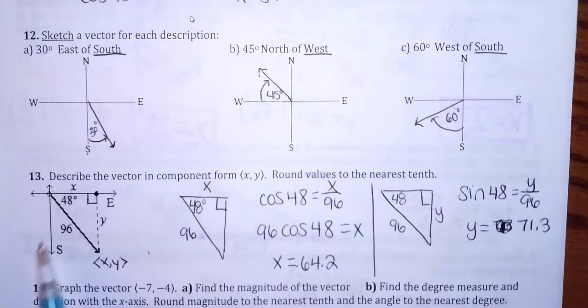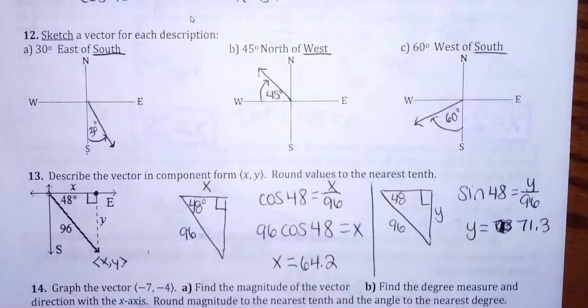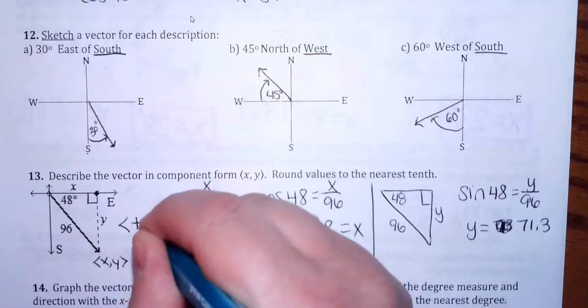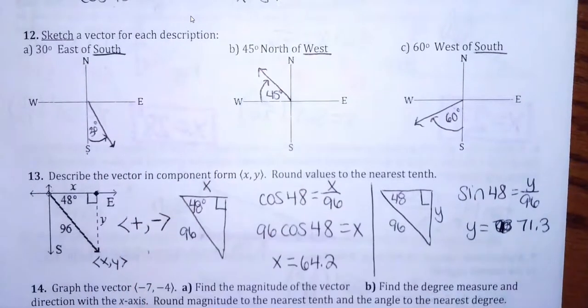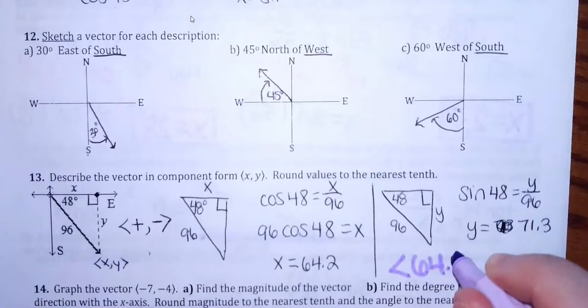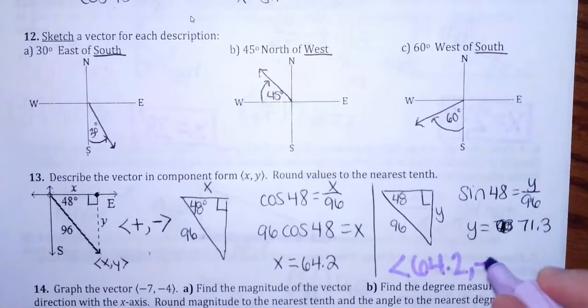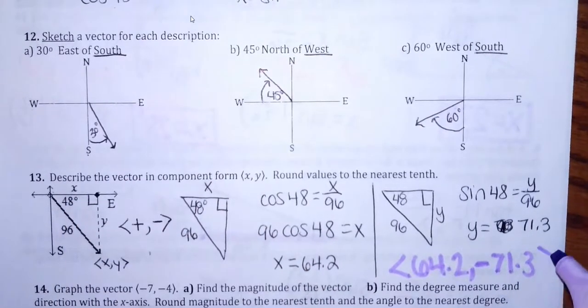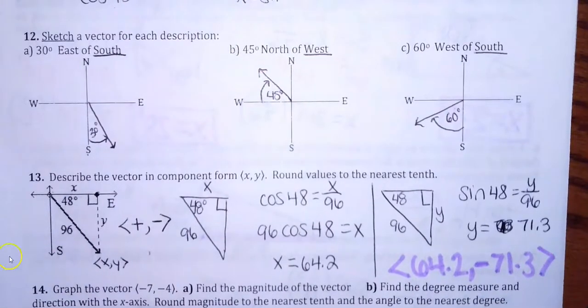Okay, now the only thing you have to be careful of when you write your components is to look at where the vector is in the coordinate plane. So here I am going over to the right and going down. So the x coordinate should be positive and the y coordinate should be negative. If you have a negative coordinate, you have to be mindful of that because we're using right triangle trig to find those distances, but you might have to put a negative into the problem to answer the question, which is what I do have to do here. So my x value would be positive because I'm going to the right, but for the y value, I just need to put a negative in front of it because that is going down, 71.3, to place that in the coordinate plane. So those would be your components.